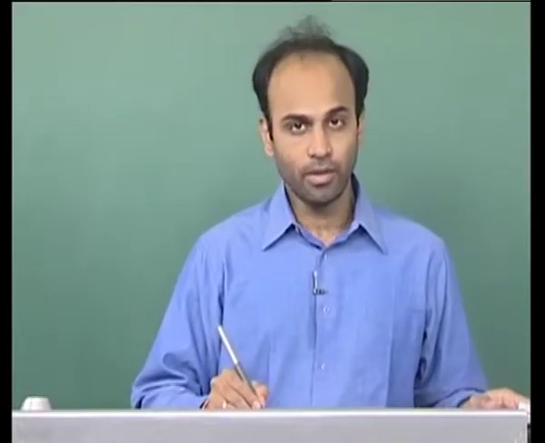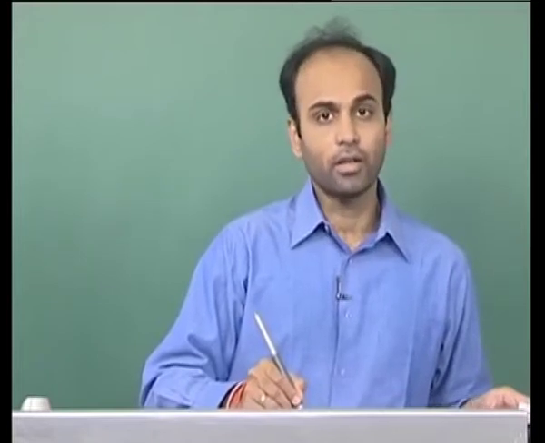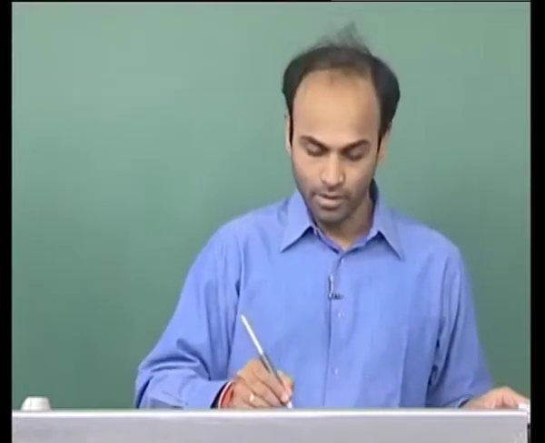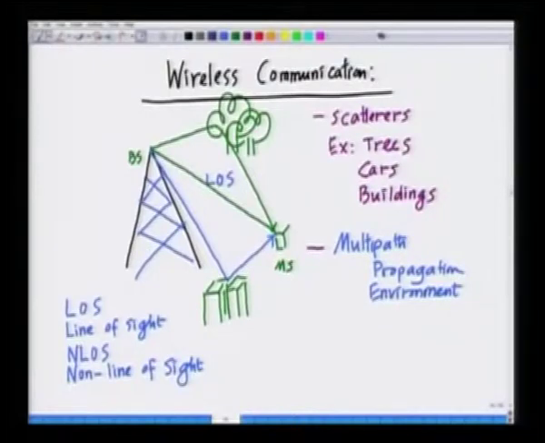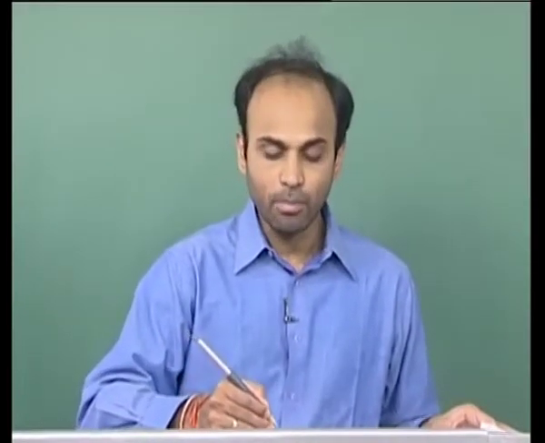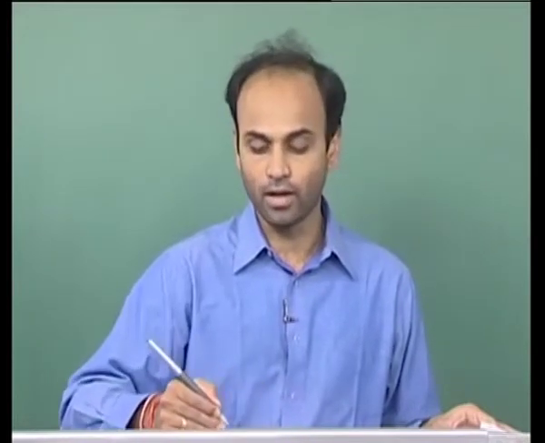As we had seen in the previous lecture, we just started to describe the wireless communication environment. We started with the idea that in a wireless communication system, there is typically a base station which is mounted at a height, there is a mobile station, and the electromagnetic wave or the signal propagates from the base station to the mobile station via a direct path, and there are several scattered paths. This is the essential difference between a wireless communication and a wired communication system, because in a wired communication system there is only a single path of propagation between the transmitter and receiver.